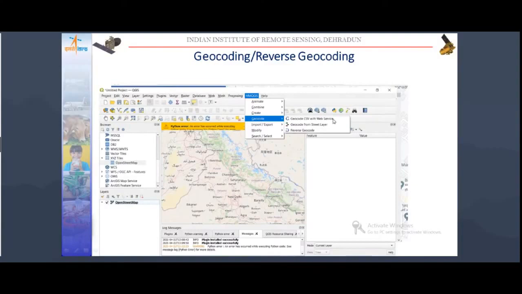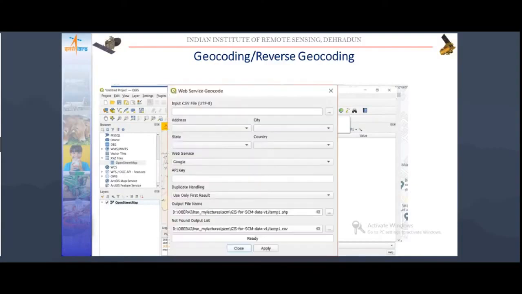You can do geocoding using a CSV file, using the web services that I talked about. Once you click on that, you can input your CSV file wherein you have comma separated fields for address, city, state, and country. So let's say Kalidas Road, comma, Dehradun, comma, Uttarakhand, comma, India. And then you can choose the web service like Google. But before that, you have to register for the Google API and provide the API key, and then the output can be automatically converted into a shapefile that you can visualize. So conveniently, you are able to convert address to coordinates, and the coordinates to address functionality could also be done.